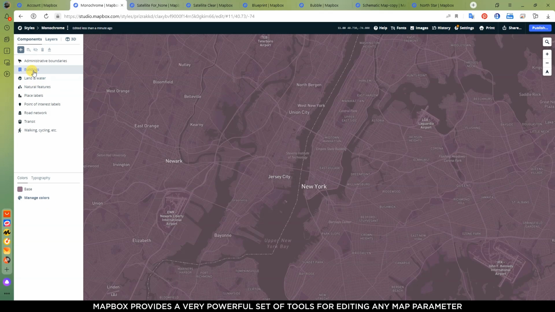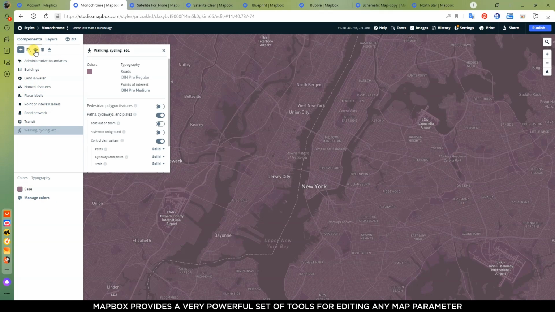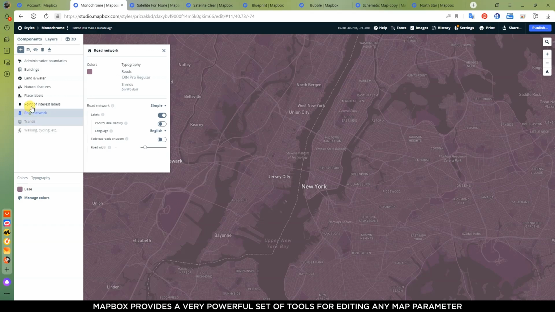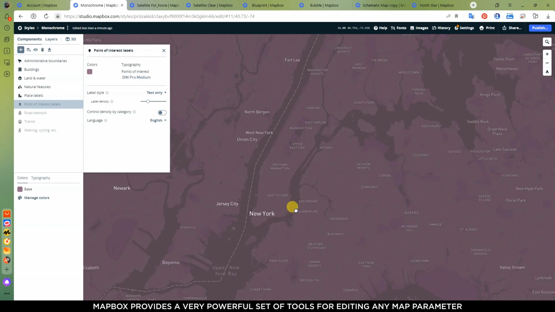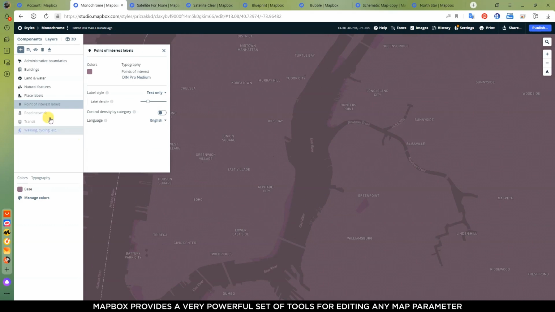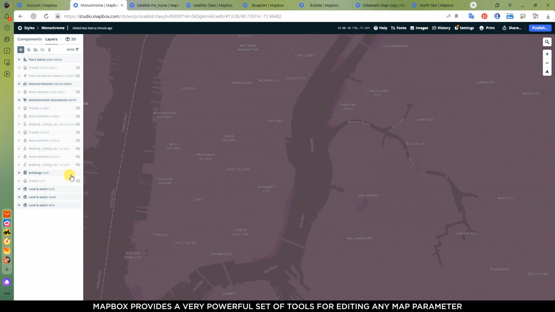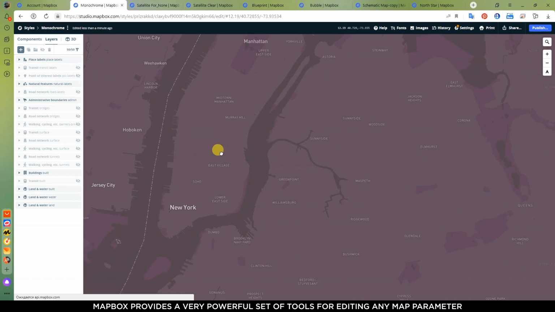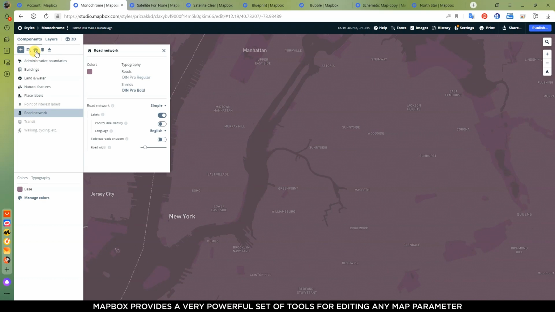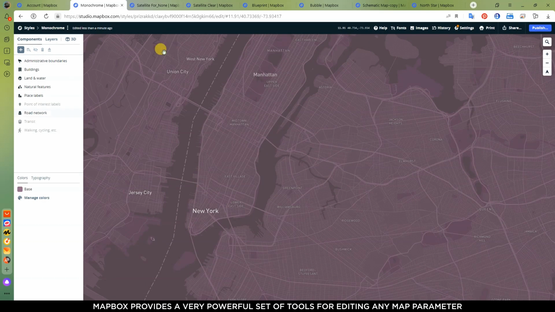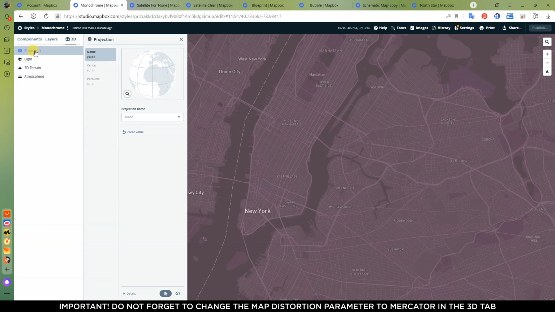MapBox provides a very powerful set of tools for editing any map parameter. Important. Do not forget to change the map projection parameter to Mercator in the 3D tab.